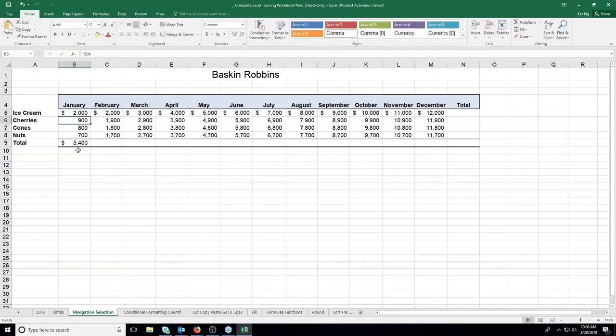And the problem is it didn't. It stayed 3,400. Why? Because we would also have to come into this formula and change this to 2,000 in order to keep everything up to date. That's why when I teach formulas, I always tell people don't use numbers if you can in formulas, but rather use cell addresses. A cell address.